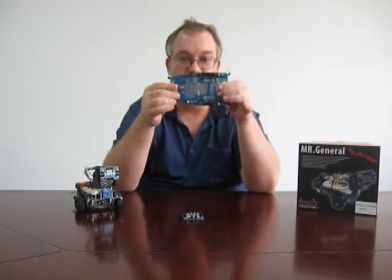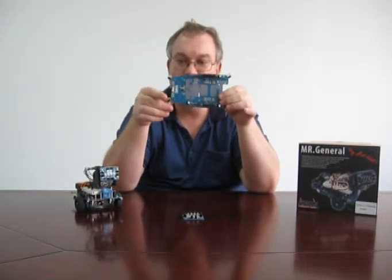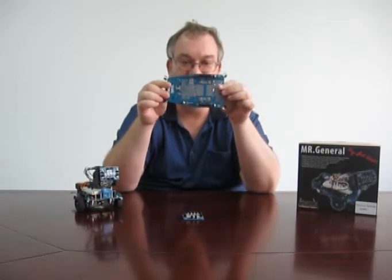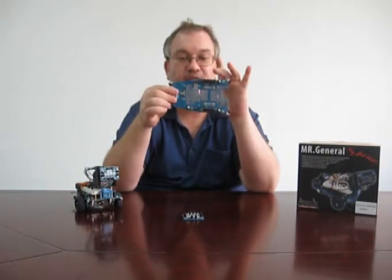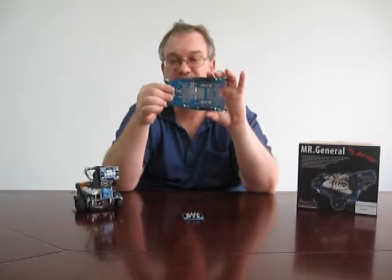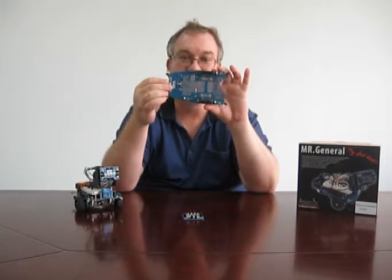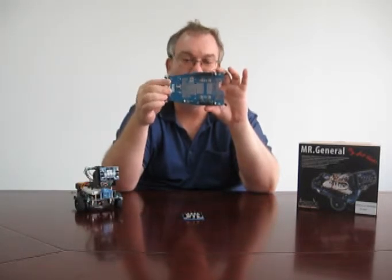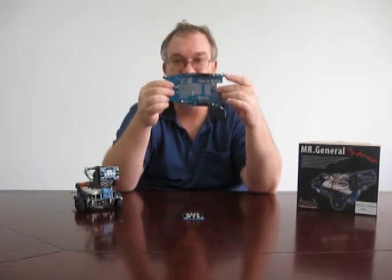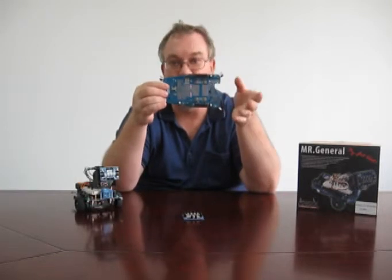The main PCB also has four infrared sensors, one in each corner, and this is used for object avoidance, collision avoidance and edge detection. We also have three pin male and female headers here for hooking up servos and sensors. We have a triple charge circuit on the back here for charging the nickel metal hydride batteries overnight. And we have a prototype area in the centre here where you can add any additional circuitry you want, such as sensors or voltage regulators.